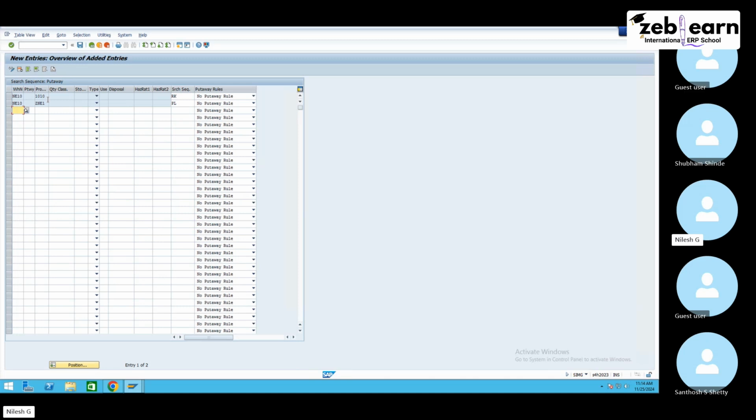It's for put away. So we'll use WPT to determine the search sequence. हाँ, but first of all, जब हम पुट अवे स्ट्रेटजी करते हैं तब वहाँ पे WPT मेंशन करते हैं क्या? Is WPT already there? पुट अवे स्ट्रेटजी करते हैं तब WPT is already maintained over there. हाँ. Without WPT, it is not possible to even do the goods receipt. ओके.